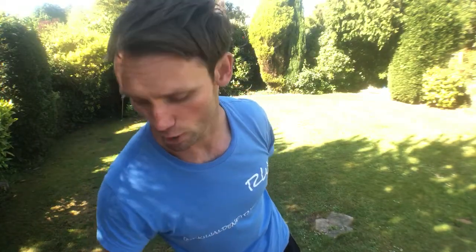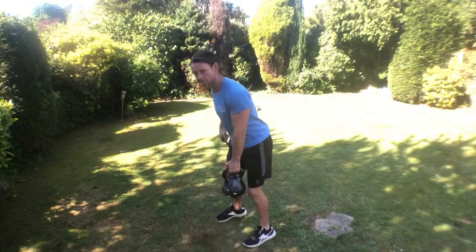Good, and relax. Right, so we're going to swap into the other hand, single arm row. Same on the other side. Spine long, tip from the hips. Off we go.